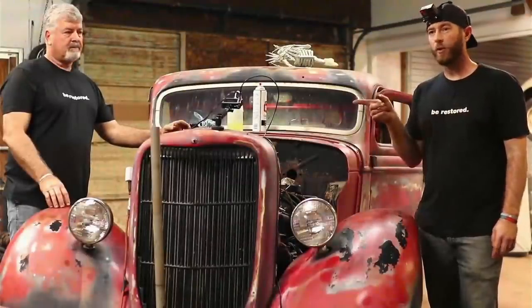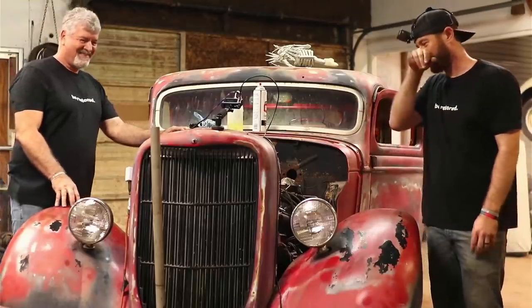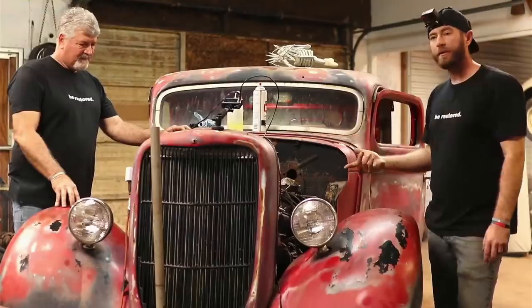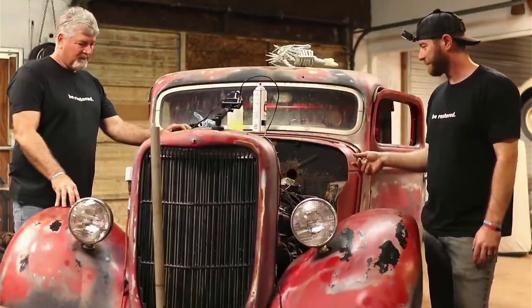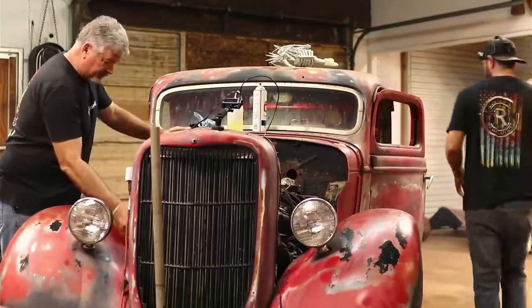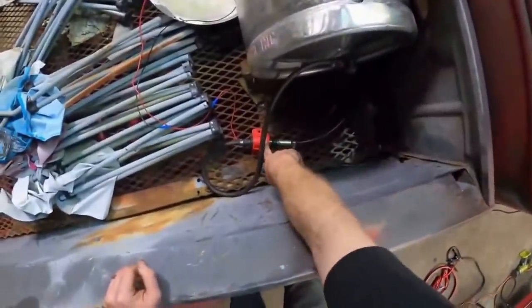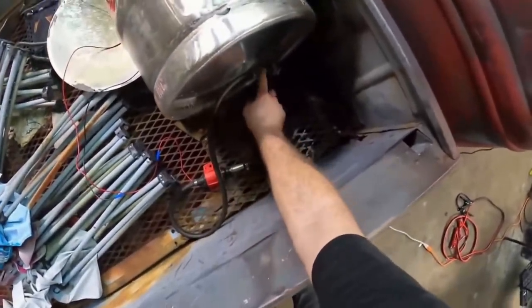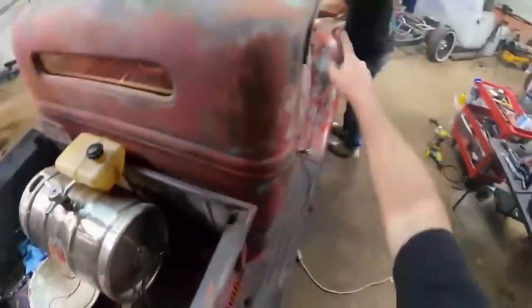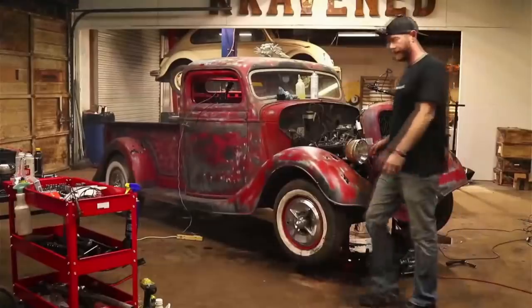So we've got a GoPro that has a bad cord and we fought that last time, trying to make it work off a gas station charger cord — it just ain't working out real well. Where we're picking up now, you heard it fire off — a lot quicker than last time. It doesn't sound the greatest, but we've got the gas tank hooked up back there. Not really sure about what kind of fuel was in the original tank or its condition, so we've just got this auxiliary tank, a little inline electric fuel pump, and a filter already on the truck.